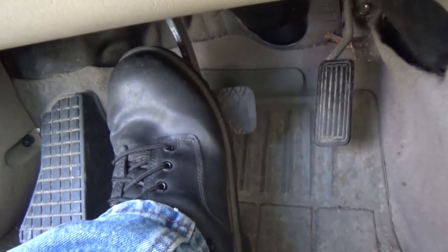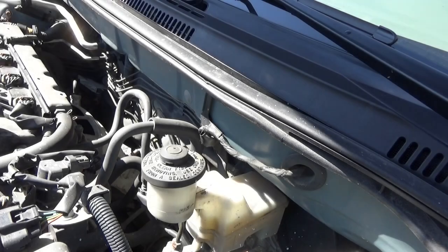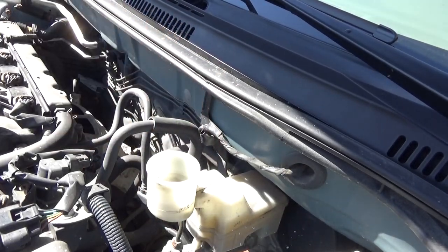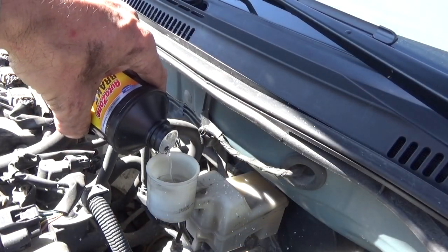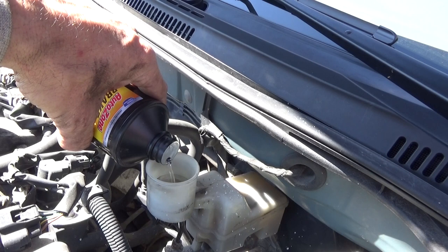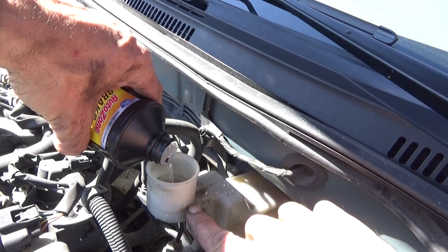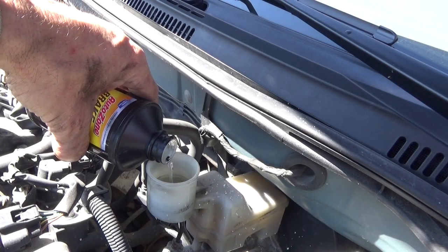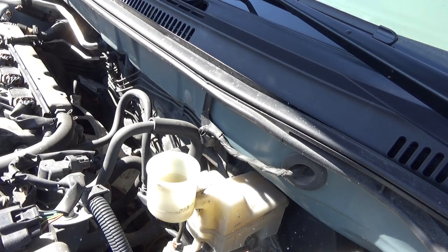Make sure you pump that brake pedal back up. Now, after you pump your brake pedal back up, make sure that your fluid level is still okay, and add if necessary. Just until it gets up. So right here is the full mark on this one. I'll add it right to the full mark. Don't fill it any higher. You need to make room for expansion. And that's your complete brake job.